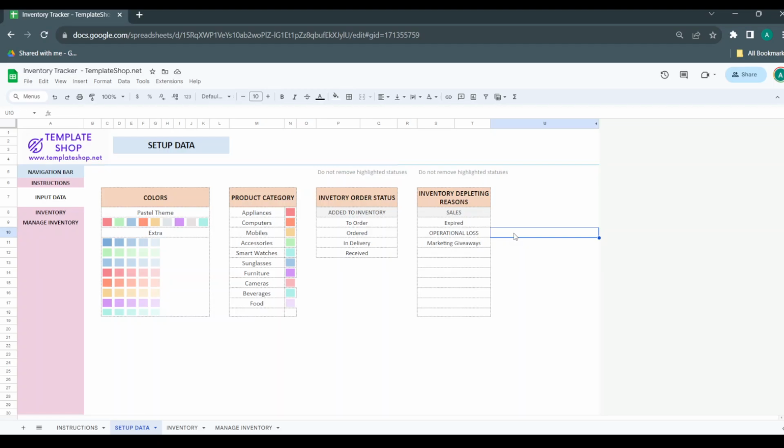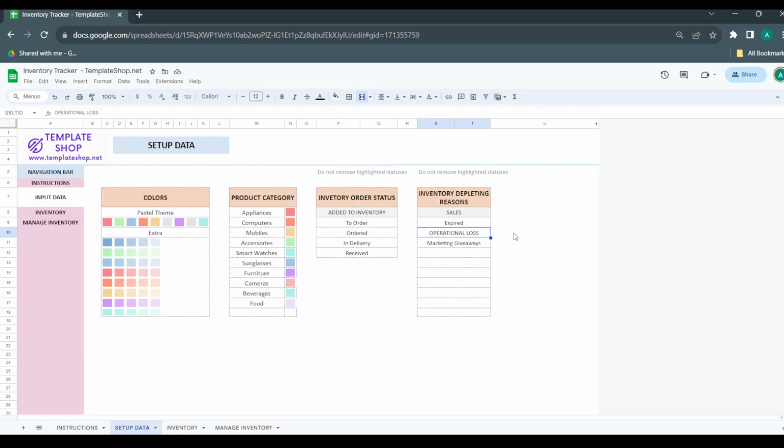What are the reasons that you want to list in this column, or what are the reasons that you consider a depleting reason for your inventory? So for example, if your inventory is yogurt, it can be expired, and maybe if it is laptops or any electronics, it can be an operational loss because someone is moving the product and it fell on the floor and crashed.